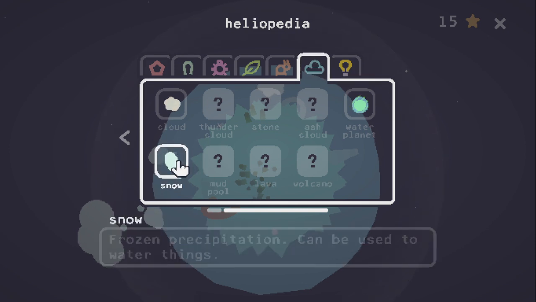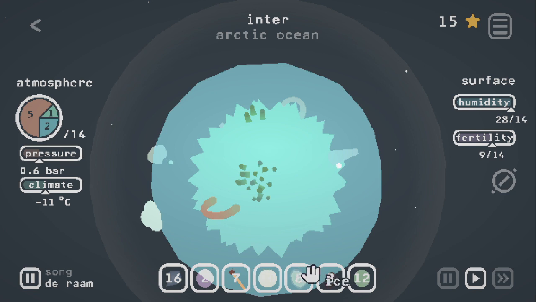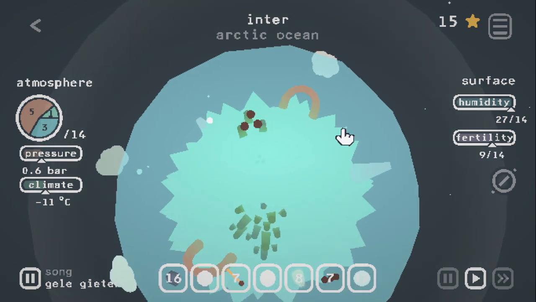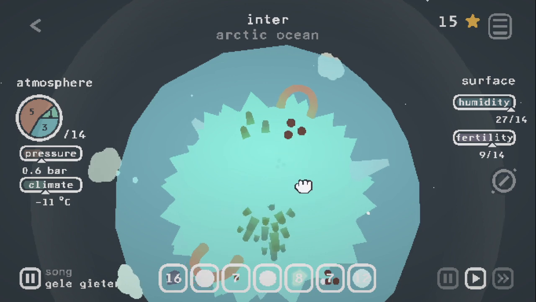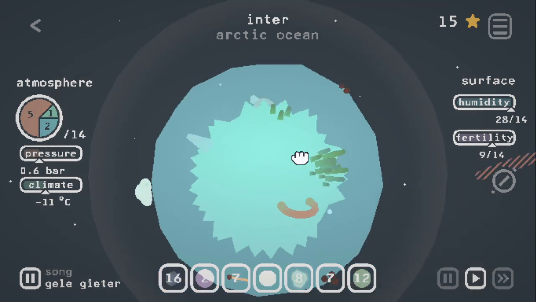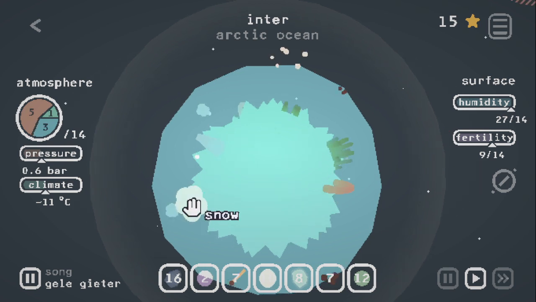Okay, so nature, snow. Frozen precipitation can be used to water things. Okay, so wait, this is still fertile, though, so can I still plant something down here on the ice? Also, I noticed that the ice sphere that we created here is actually getting smaller. Yeah, it seems like the seeds are, are they growing? No, they're definitely not growing. Okay. So there's no nitrogen anymore. It's still freaking humid. It's humid as hell.